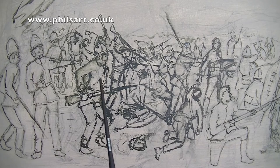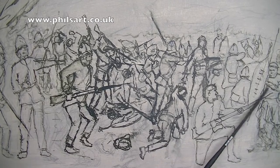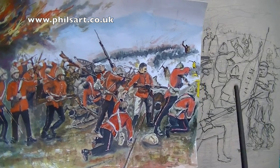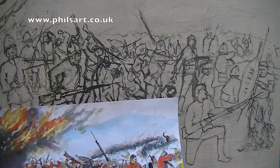I'm going to keep to this. I'm not happy with that figure there — I'll probably alter his feet. The Zulu warrior here, I'll have to think about that. I'd like to make him a little bit more with a spear or something. I've also added this figure here. In the original watercolour there was no Zulu at all, but the client wanted a Zulu. So I've added it there, and I've also put more Zulus along the top.